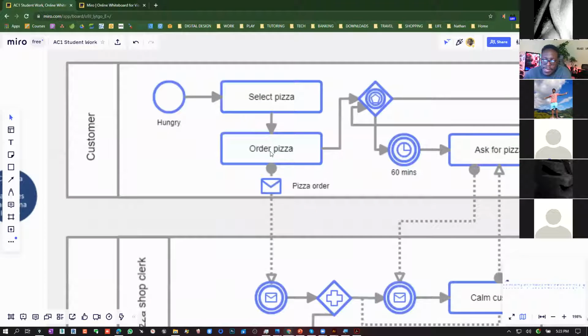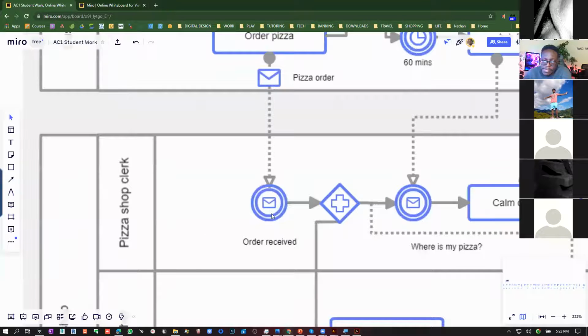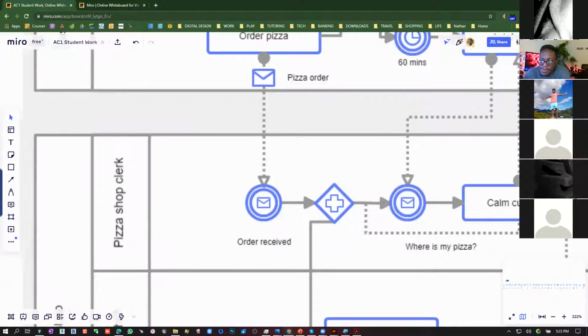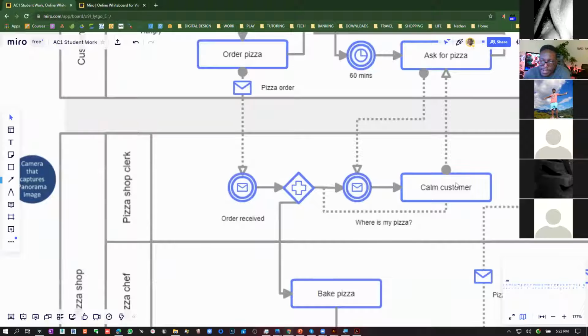Because at the point where they order the pizza, that initiated another process with the pizza shop clerk. The pizza shop clerk received the pizza. Then they basically keep track of where the pizza is. And if the customer has to be waiting, they calm the customer. They say, your food's soon ready. And that's pretty much all they do.